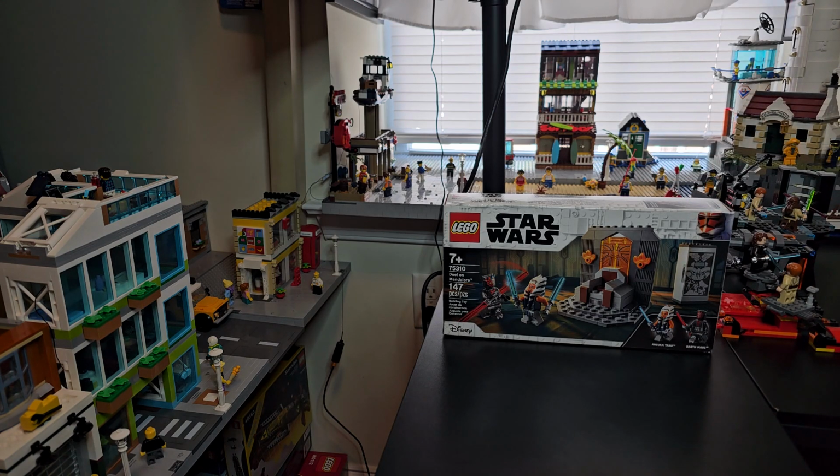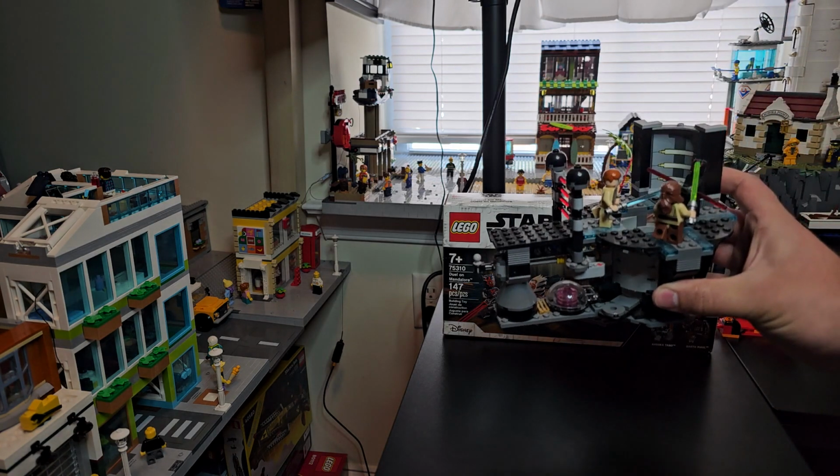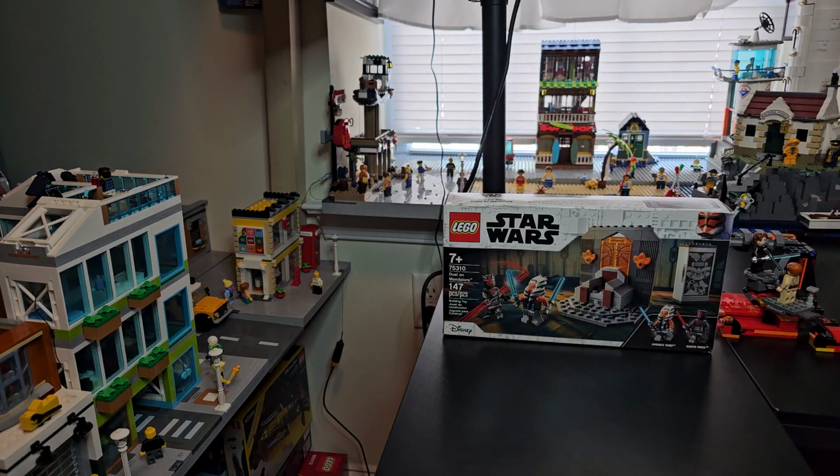I absolutely love it. And I'm surprised we didn't get something else this year for the actual battle between Darth Maul, Obi-Wan, and Qui-Gon Jinn. I really expected an upgraded version of this, and yes, ignore how dusty that is if you can see it. I was really surprised that they didn't do something with that. Now, the Sith Infiltrator did come out, so yes, we get a new Qui-Gon, we get a new Darth Maul. Still very cool, but I don't know.